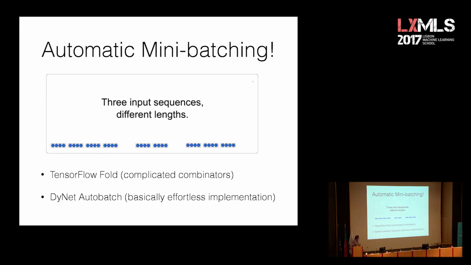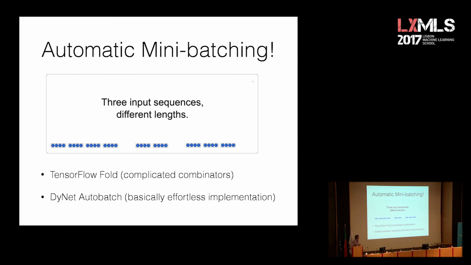So DyNet has something called automatic mini batching, which basically allows you to not even worry about this at all. The idea here is, let's say we want to run an RNN over 3 input sequences of different lengths and then predict something at the end.